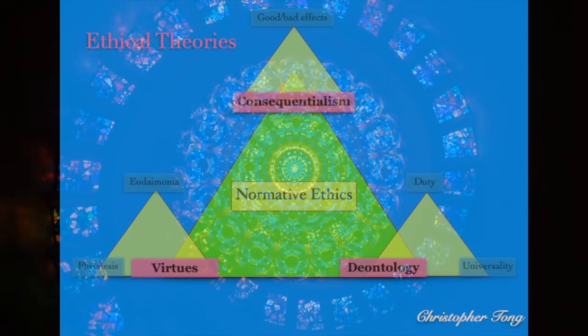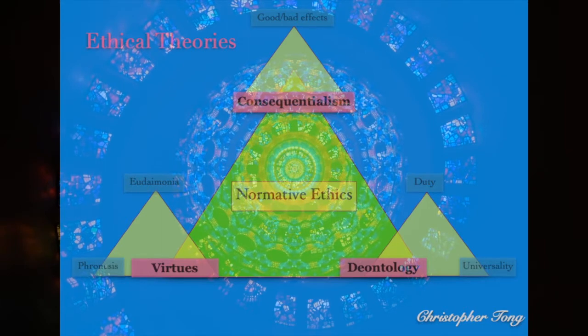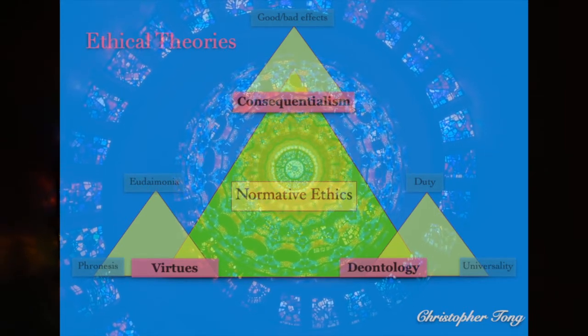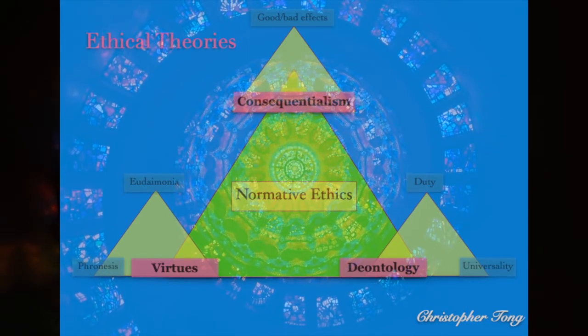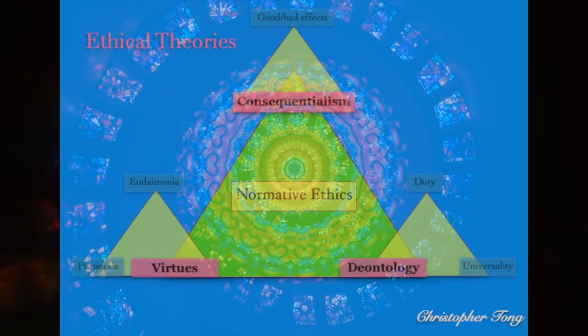Taylor in his article defined the key theories in ethical reasoning. The first is consequentialism by John Stuart Mill, which is concerned with the correctness of one's actions based on the consequences and impacts the actions have.